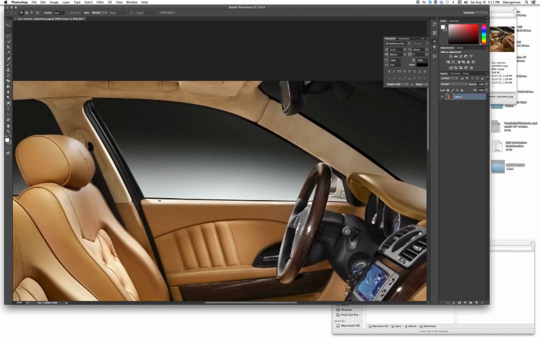We are going to select the pen tool, and we'll make sure that the pen is set to path and not shape. Now we are going to create a path all the way along this window so that we can cut it out. We'll start by clicking here, then click and hold the mouse, and drag. Then I'm going to go down here and click and drag a little bit just so that we have the handles for the adjustments.